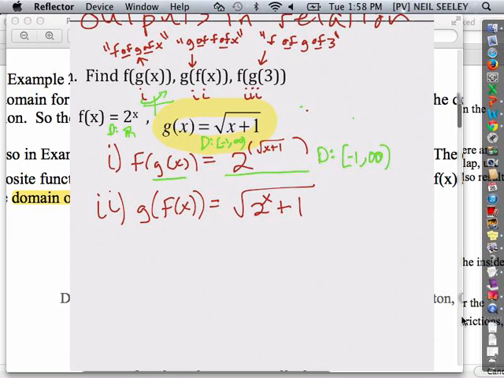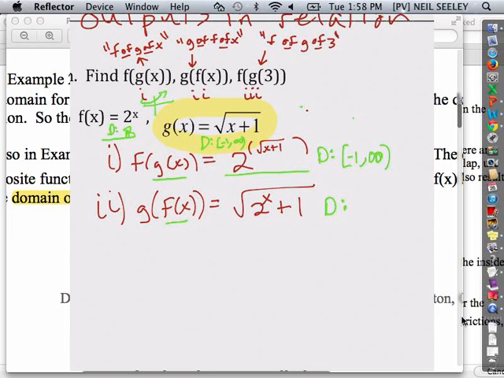All right, folks. G of f of x. I took f of x. I put it into g of x where x is located, and I got the following. Okay, I got that in there. The results, I want to know its domain. Now, the input function f of x has no restriction on the domain. So now all we have to look at is the composite function for its domain.